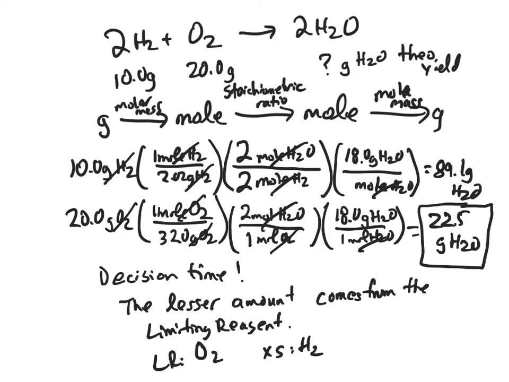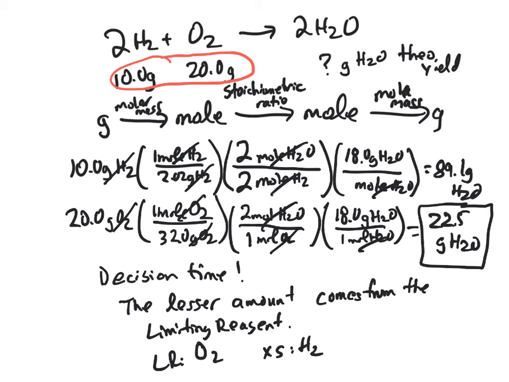So the really important thing to point out is, if we go back and look at our masses to begin with, we have to remember that reactions don't take place on a mass-to-mass basis. Because if you looked at the two masses, you go, there are only 10 grams of hydrogen versus 20 grams of oxygen. Hydrogen must be our limiting reagent. But that's incorrect. You have to look at it on a mole-to-mole basis.